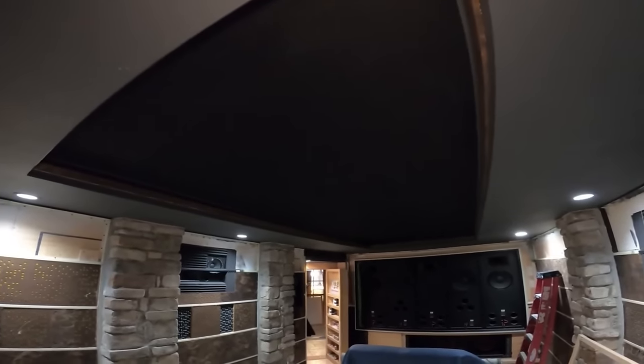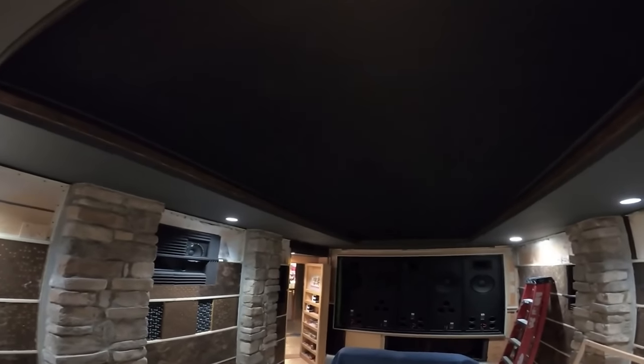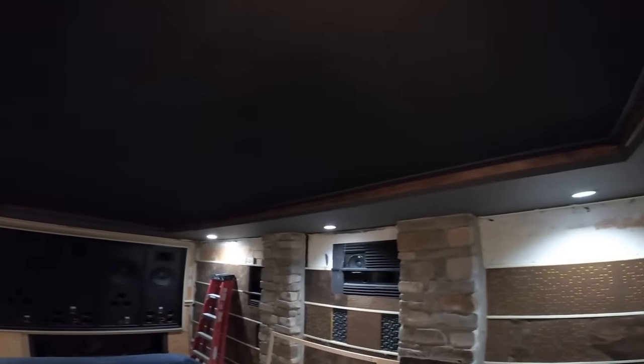So this opening is 60 inches by 150 inches, so roughly 5 foot by 12 foot. And then we have a 1.25-inch gap to let the RGBW lighting glow up on the star ceiling.